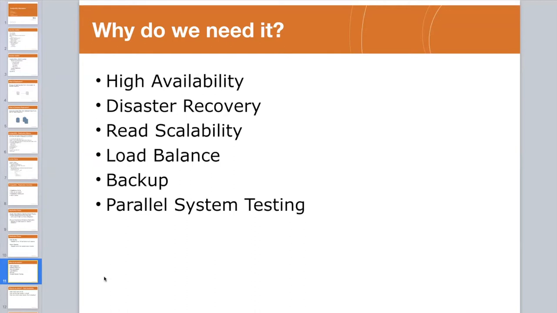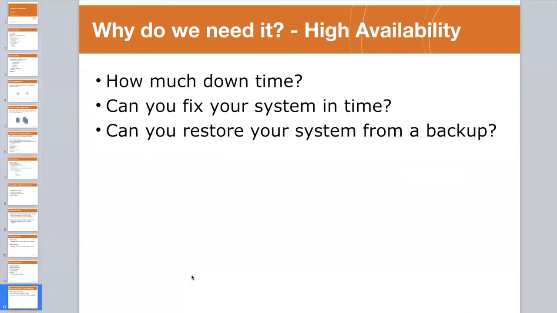The first one is high availability. High availability is one of the main reasons for a replication setup. Imagine the database server going down during the peak hours of workload. If you were to identify and diagnose the problem at that point, how much time would it take? Maybe you can recover the database system quickly enough, but what if no solution is found in time? Or even if you found the solution, implementing that solution would surely take some time.